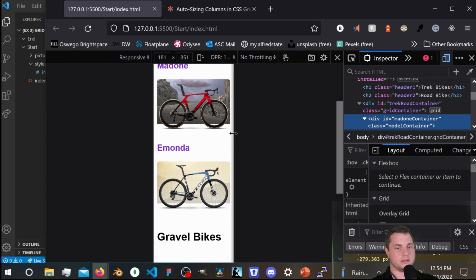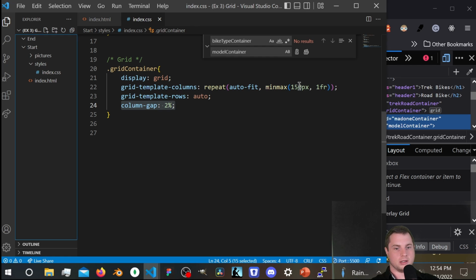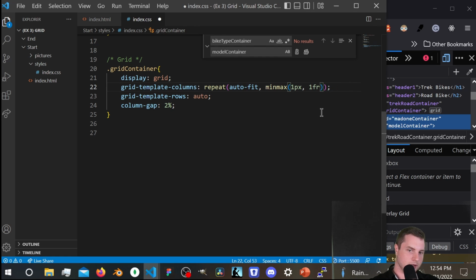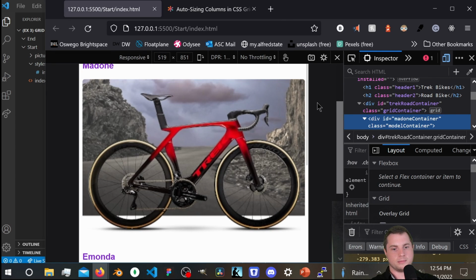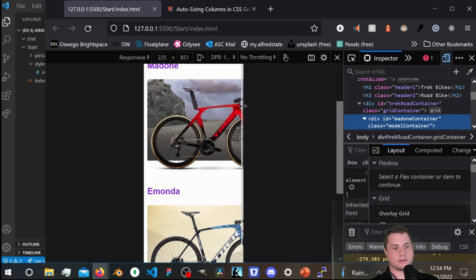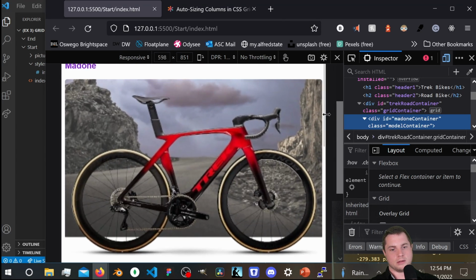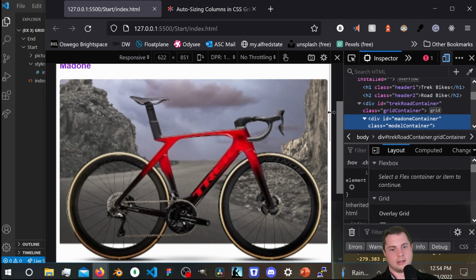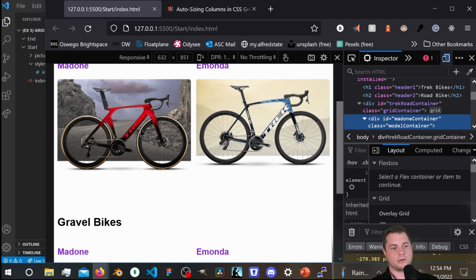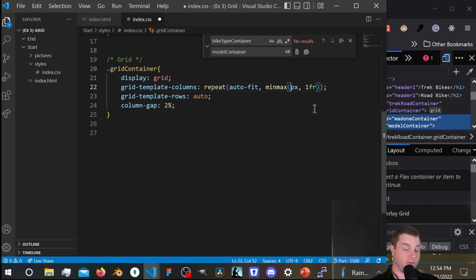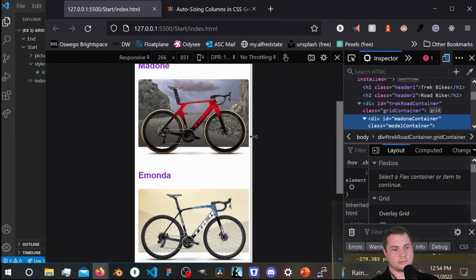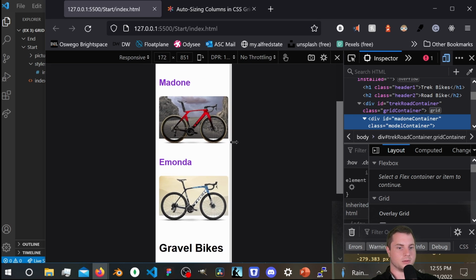Okay. So there is that. And let's go ahead and change this. Let's go back to 300 pixels, make sure that is working the way I expected it to. Okay. So now that we're at 300 pixels, the only time that this is going to be on one row is if both images are 300 pixels. Too big for what we're trying to do. I think that 150 was about right. I'm going to go back to 150. And that 150 was about right.